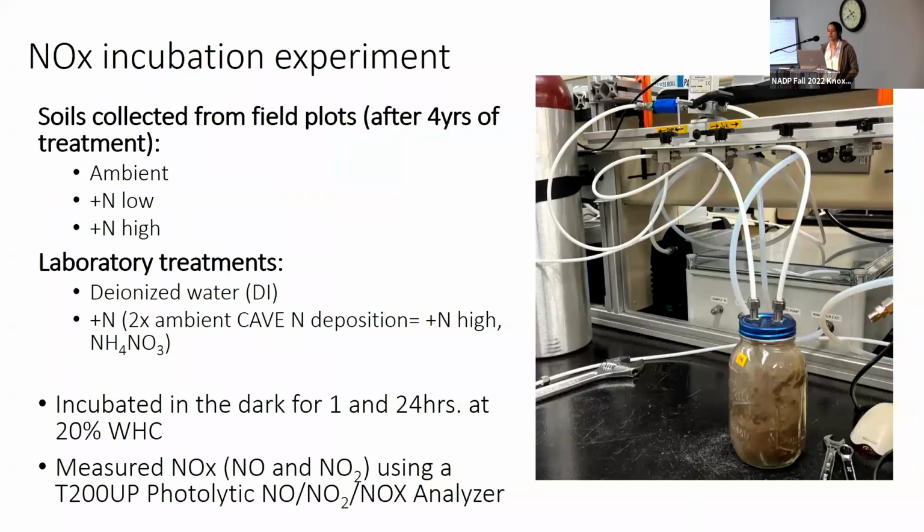To test this, we conducted an experiment earlier this year where we collected soils after 4 years of treatment from the ambient, nitrogen low, and nitrogen high plots. And in the lab, we added either deionized water or more nitrogen, and that equated to the highest fertilization treatment in the field. And we incubated for 1 or 24 hours at 20% water holding capacity. And we measured nitric oxide and nitrogen dioxide.